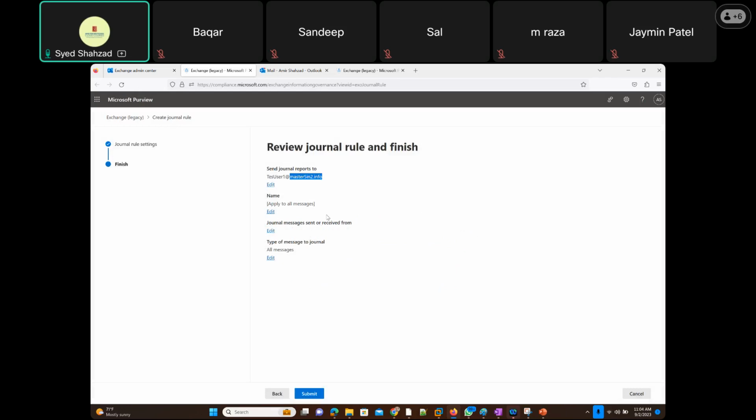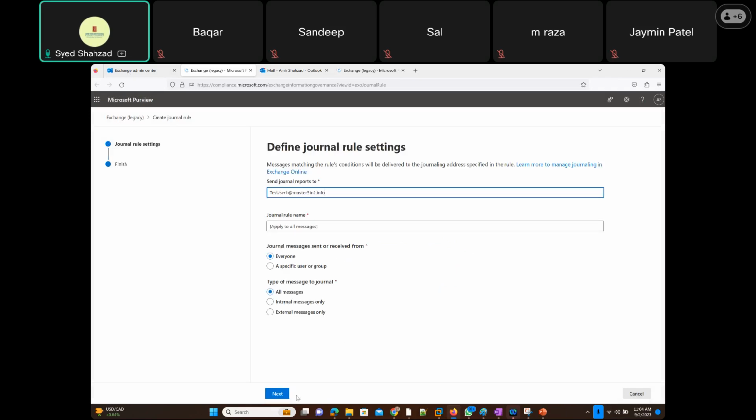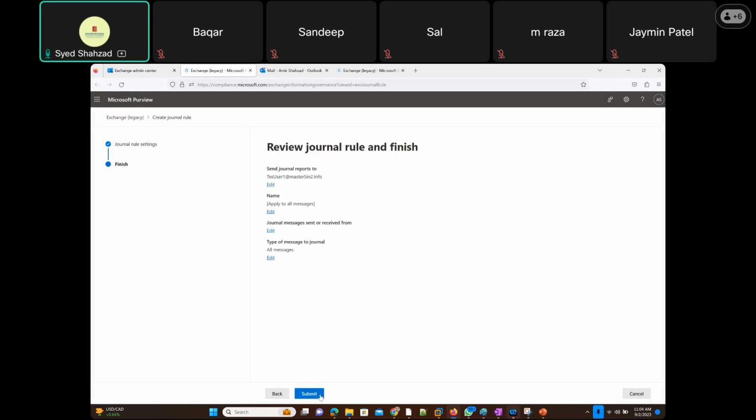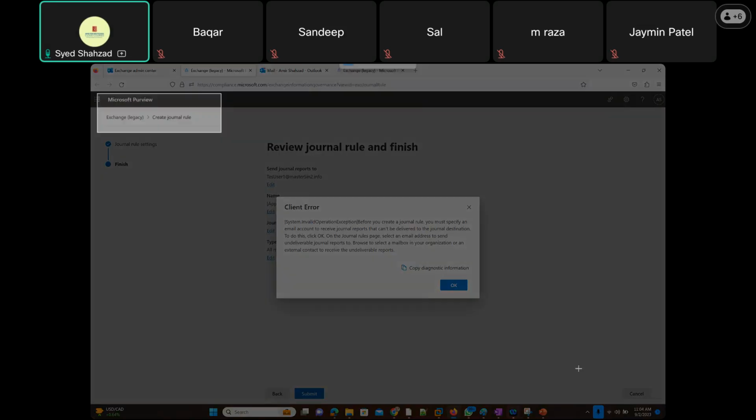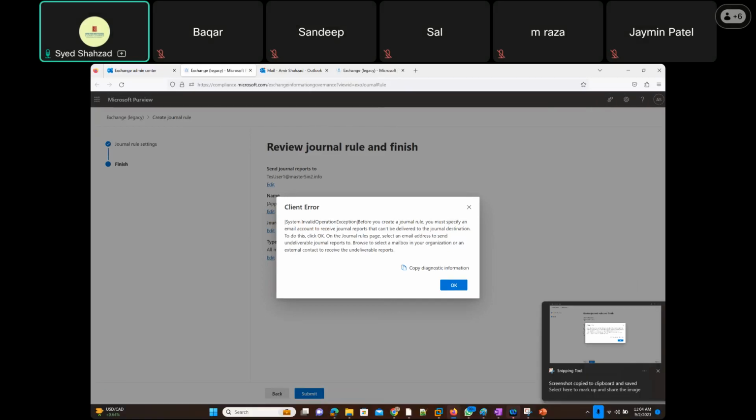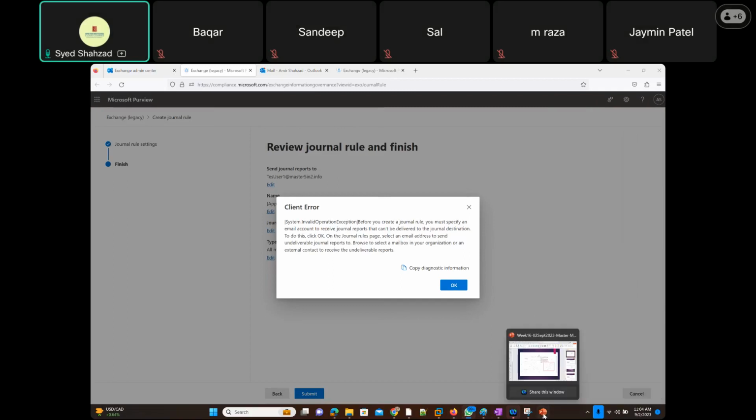Although it says to put a company mailbox there. I just want to put that error here as well, because if you get it in your production environment, then you have a record that you have to put an external mailbox, not internal, right? So I put that there, and I'll put it here.